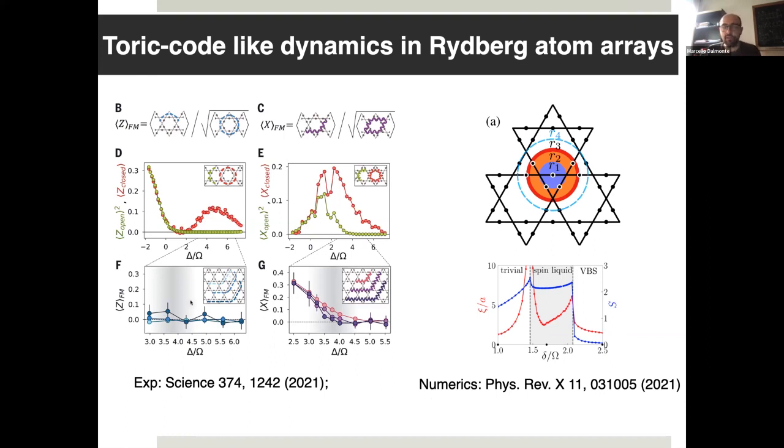And in particular, what we were able to show is that for specific values of the laser parameters that their system had, the Rabi frequency and the detuning, the specific details are not important at the moment, it was possible to stabilize a phase which has exactly the same properties of the toric code. Okay? I think this is extremely remarkable because it's one of the first demonstrations at the microscopic level of toric code dynamics in a system that can be controlled and which is made out of hundreds of degrees of freedom. I think in this specific case, they have around 200 atoms in the system.